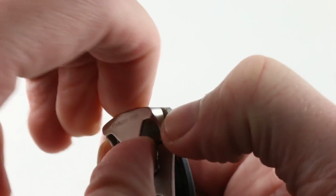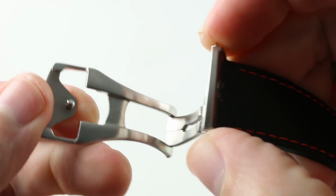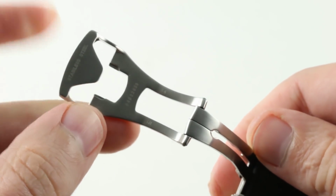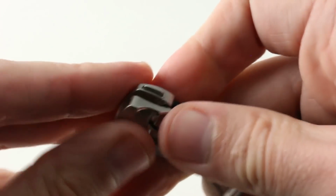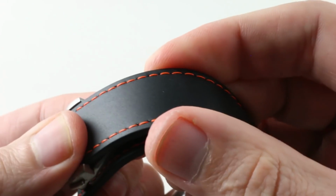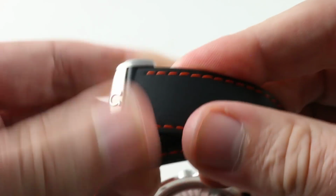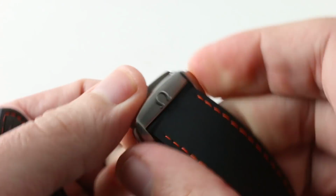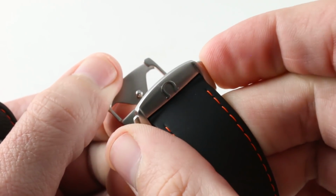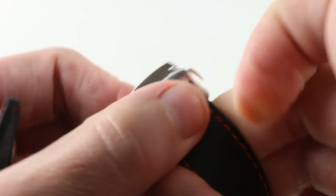Now you can see the clasp is substantial. With twin trigger release, this one's quite new. As you can see, the tolerances are excellent. It features a minderless system that allows you to tuck the excess strap length underneath the clasp body. So the way this works in practice is that you take the strap, you buckle it down to whatever aperture is appropriate for your wrist, probably the last one for me, and then it tucks under the clasp. So there are no minder loops on the top, and there's no excess length flapping in the breeze. It's also a nice system because of the twin trigger release. You have that ability to rely on the triggers to keep everything closed. You have to push one and the other to open. It's not friction fit, and Omega didn't settle for a cheap clamshell lock.